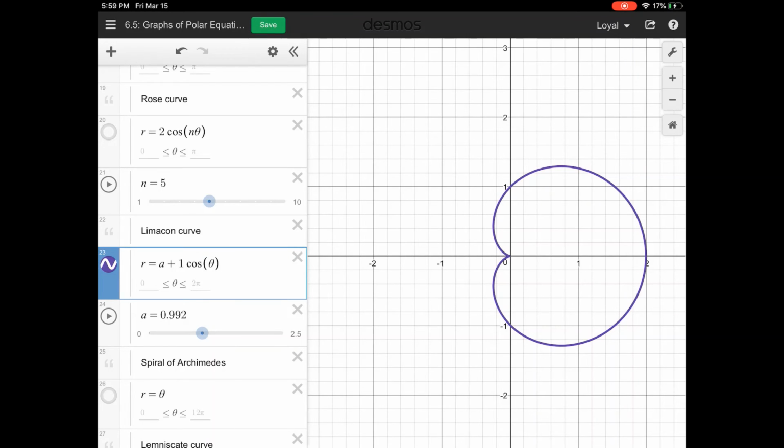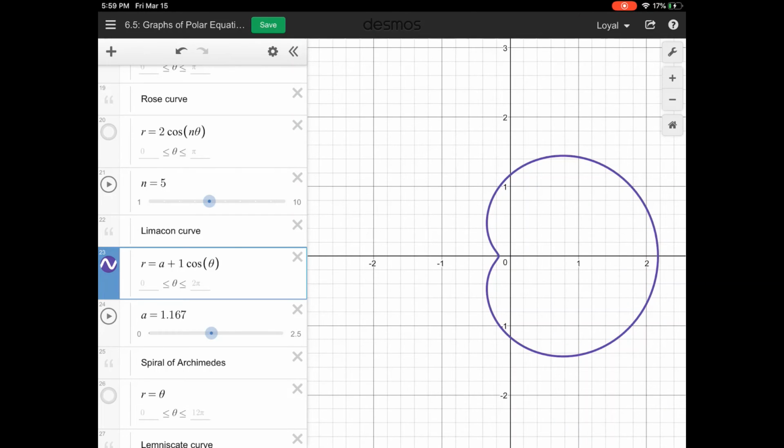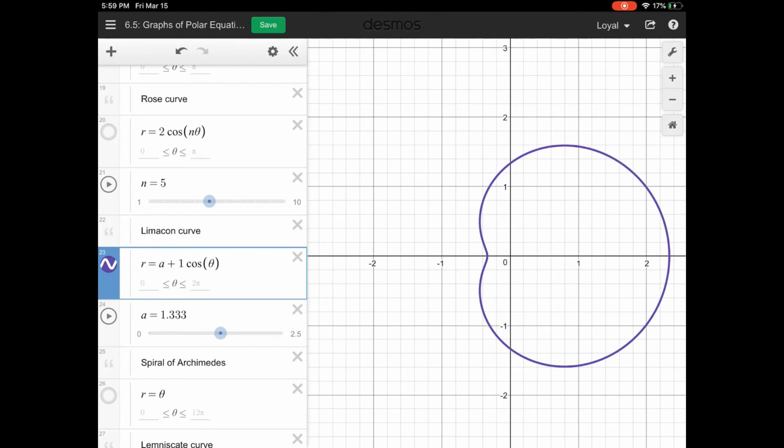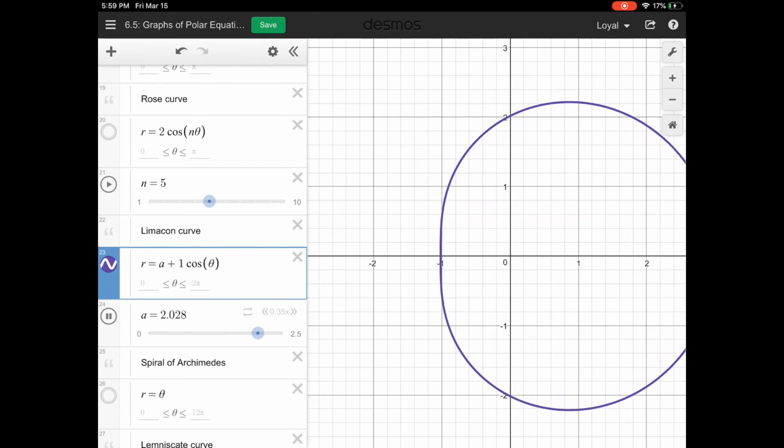Now if we just kept this continuing, if we let A get bigger and bigger, and that's the ratio between A and, well, in this case 1, get larger and larger, it starts to go even further. Instead of making another circle, it kind of just starts to bow out a bit, and we call this a Limaçon with a dimple, or a dimpled Limaçon. Looks kind of cute. So it has this dimpled look to it, and then it stays like this until it just about hits 2.